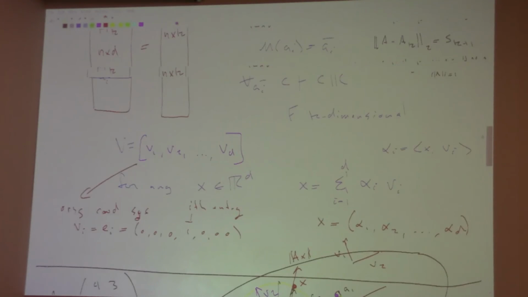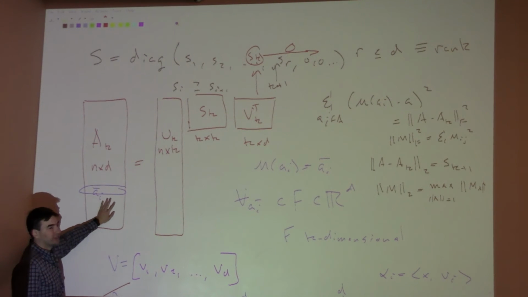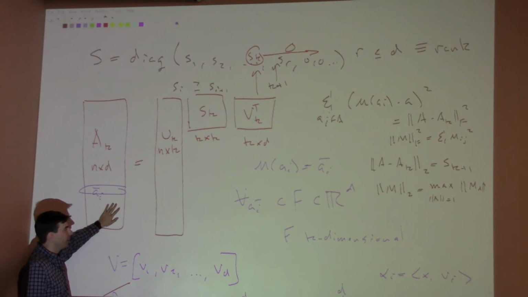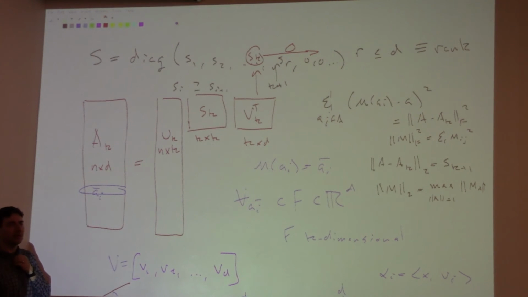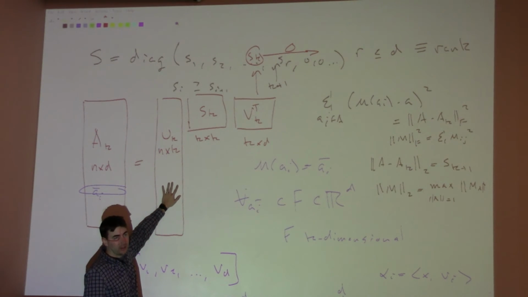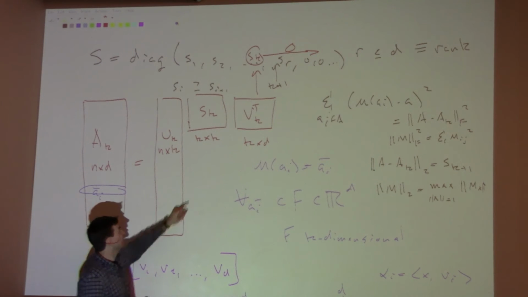You want to think of finding a lower dimensional representation of your data as the main thing, and you do that by mapping into this. Basically there are two ways of doing that. One is if you want the data points to live in the same coordinate system, so you want to understand what the original coordinates are, then you use U_k, S_k, V_k. If you don't care about the original coordinate system, you just want to live in a lower dimensional subspace, then you can forget about this one. You just say, I just want to know what this new coordinate system is and how important it is. Then I just need S_k and V_k.